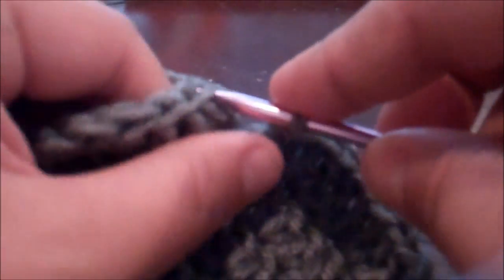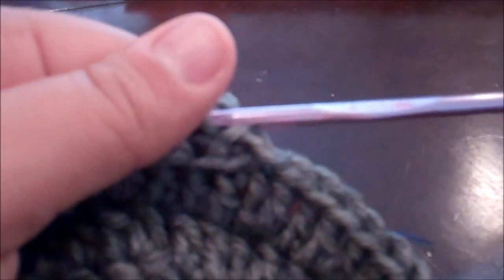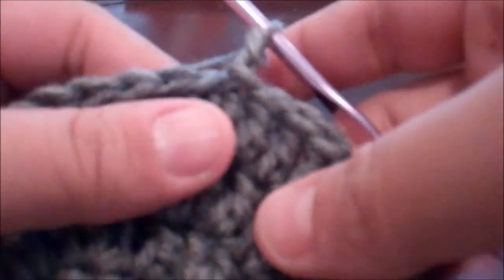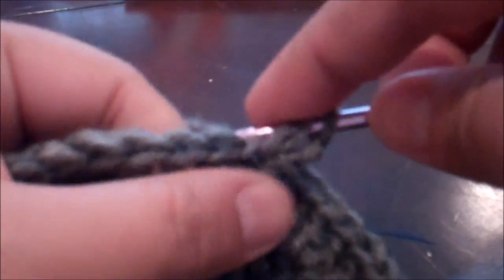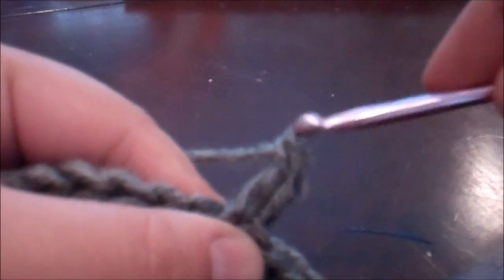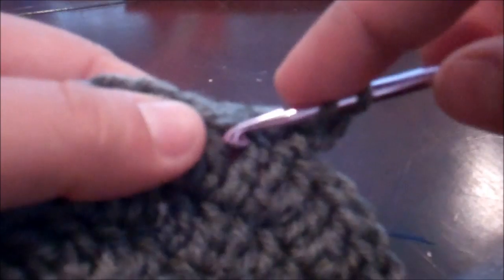Okay, my last one, I'm going to slip stitch on the top of my chain two to join, and I'm going to chain up two. Now we're going to do another pattern, and it's double crocheting in the same stitch as the chain two. The next three stitches, you're going to put one double crochet in each one.